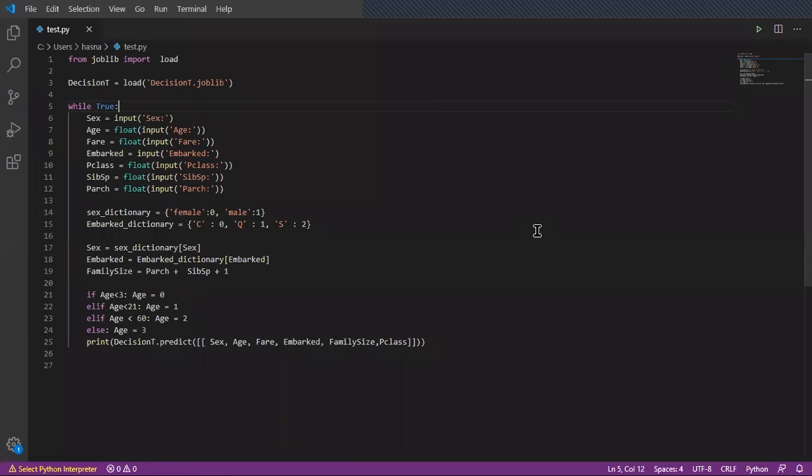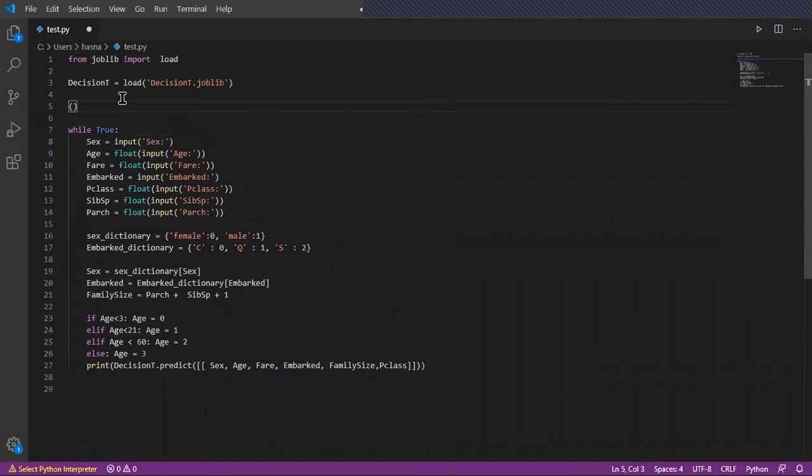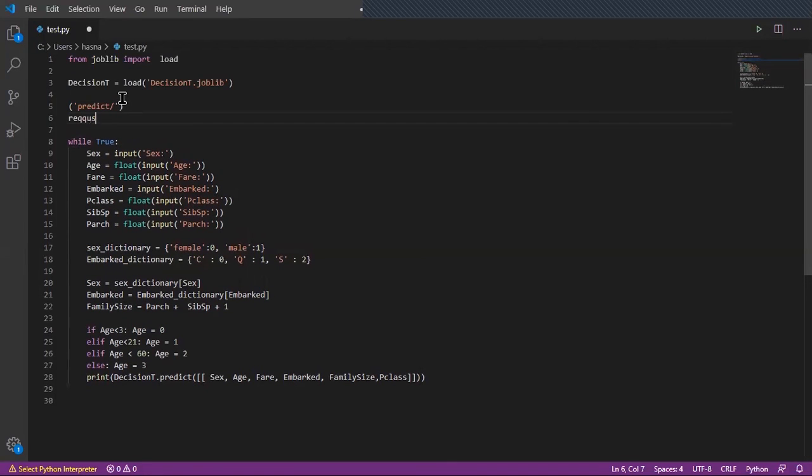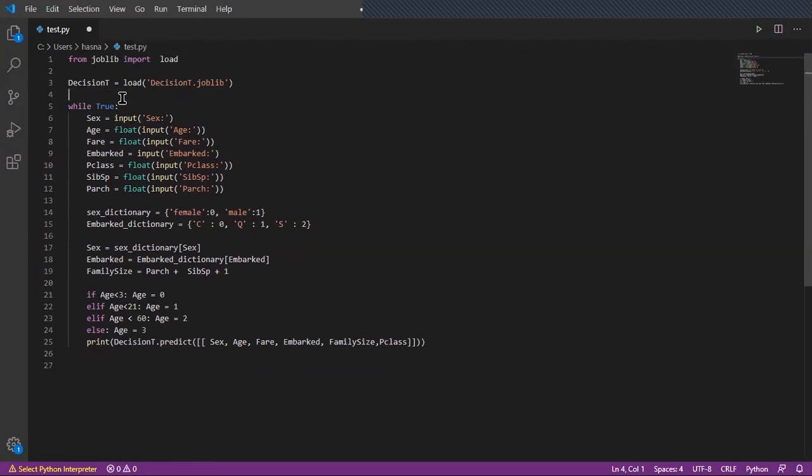So again, coming back to the code, this was the simplest example of implementing it. I just created Python interpreter inputs. If you have worked in web development environments or created APIs, you can expose this entire thing as a REST API by creating an endpoint as slash predict, and then in the parameters you pass the request parameters, stuff like age and all. This is how you would actually deploy it in a production environment.